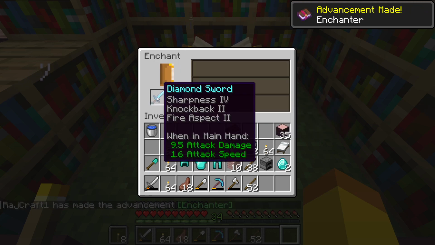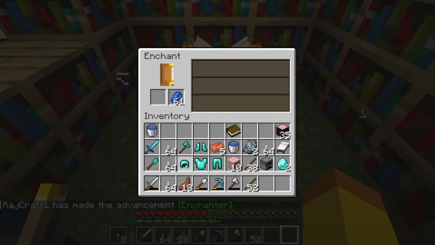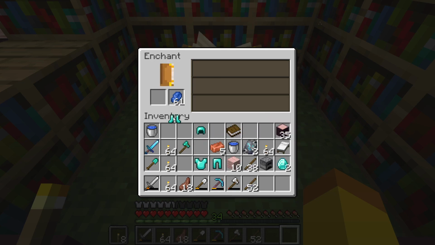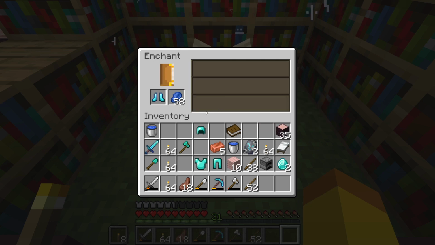And after all that, I had the diamond gear and had enough books to set up an enchanting area. I went through some of my diamond gear to enchant it. I didn't have the levels to do everything. Most of the enchantments weren't really interesting.